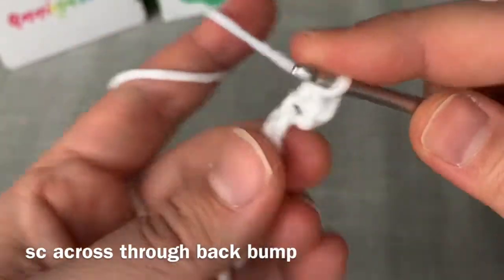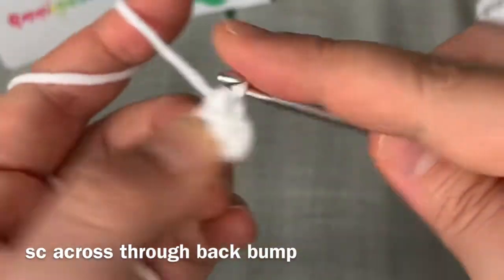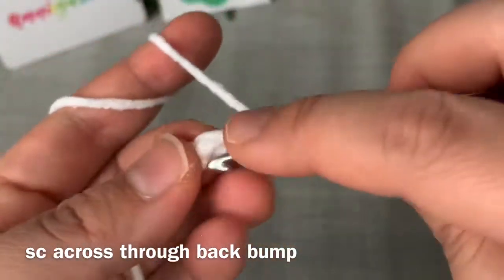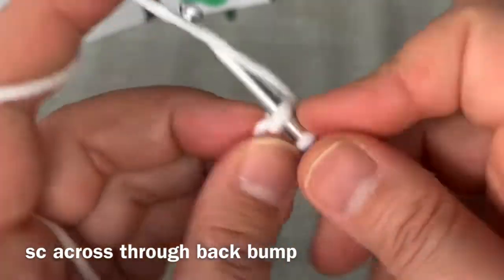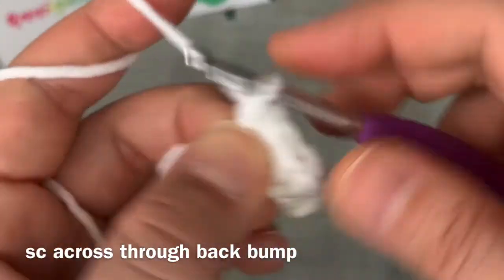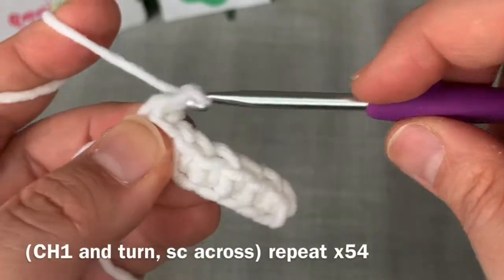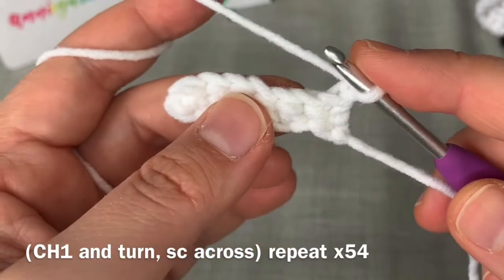just like that. And then you're going to do it on every single back bump to the end. And so we're just working, that's pretty much it. We're just doing single crochet across until it covers the perimeter of the triangle. So let's see, just like that, and just like that. So you should have 7 single crochets. We're going to chain 1, turn. Now we're just going to repeat this for the entire length.